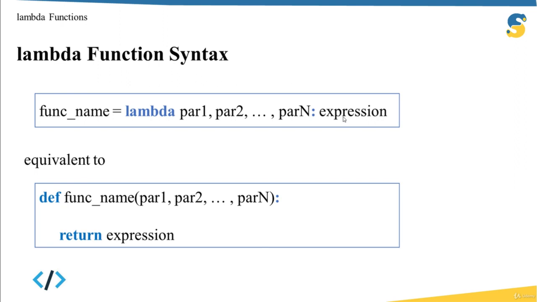Now I'm sure that you ask yourself, we say it's a nameless function, so why do I put a function name here? Again, in Python everything is an object, so we can assign this function to a variable, which is function name in this case. But most often you will not do that, or if you do that, you are going to use this function name as an argument to another function. Now let's move to the PyCharm IDE to see some examples about lambda functions.